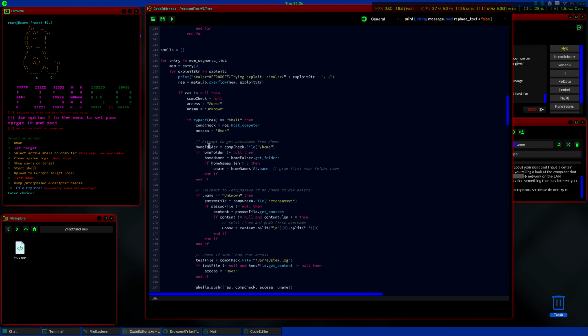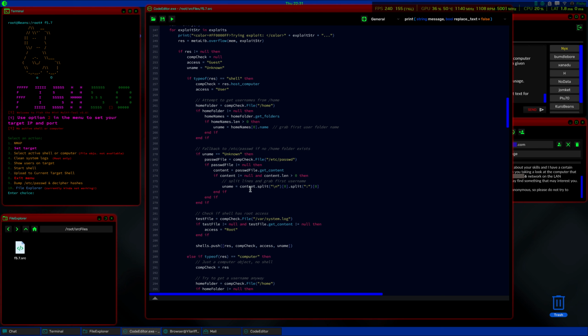What I'm doing is attempting to get the usernames from the home directory. If that doesn't work, then I fall back to etc password, which will go into etc password, get the content, and then split the hash from the name and print that into whatever format I have at the bottom.